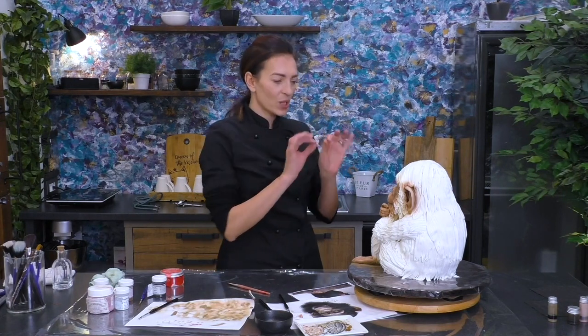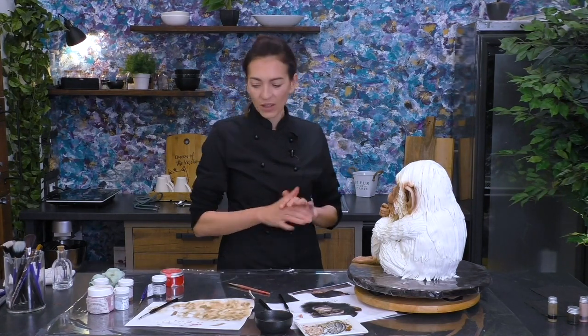You have to know when to stop, and I think I'm gonna stop now. The only thing left to do is to color our eyes. I will just clean up a little bit, take a small break. Then we're gonna color the eyes, and then afterwards we're gonna color all the fur.